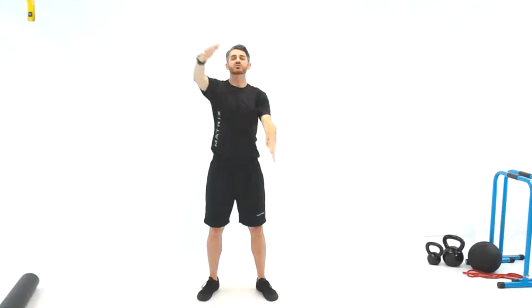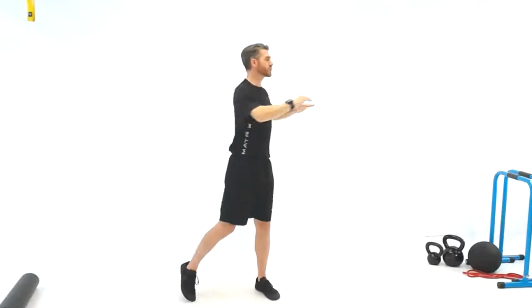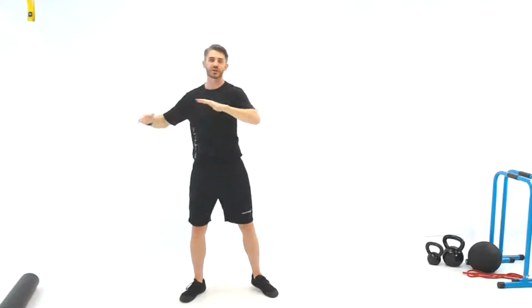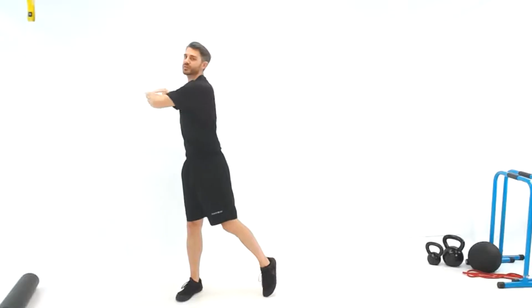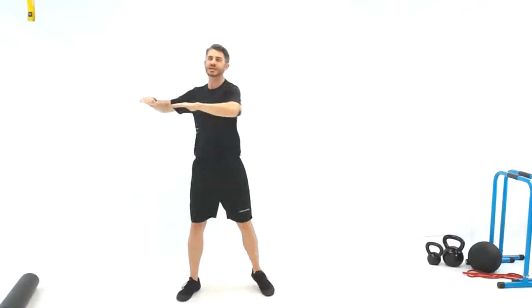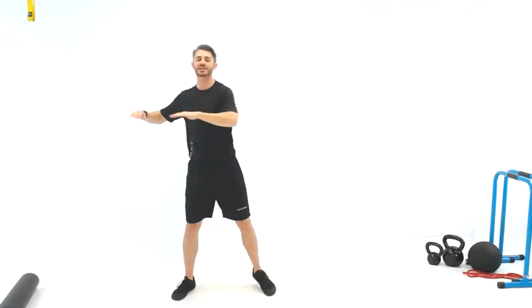Now what we're going to do is rotate from side to side, pivoting off the feet, and start to adjust your weight, transferring from one side over to the other. Start to allow your arms at shoulder height to rotate through the torso. This will help free you up a little bit more. We're getting ready for some of the moves that we're going to be doing later on.